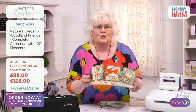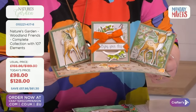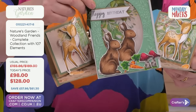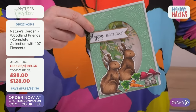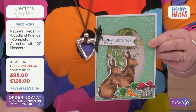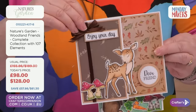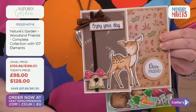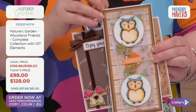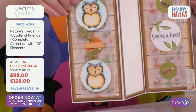You could be making beautiful, beautiful easel cards which look just like this, which is absolutely gorgeous. Or maybe, look at this. For the fan of bunny rabbits in your family, that is just a lovely card. And doesn't that folder make a sensational border? Or maybe you're going, it's a little deer. Oh, not this collection. Beautiful. But look, there you go. Isn't that just stunning? And this has got to be one of my favourite images of all times. I think that owl is absolutely delightful. And look at this. Just a simple trifold card.